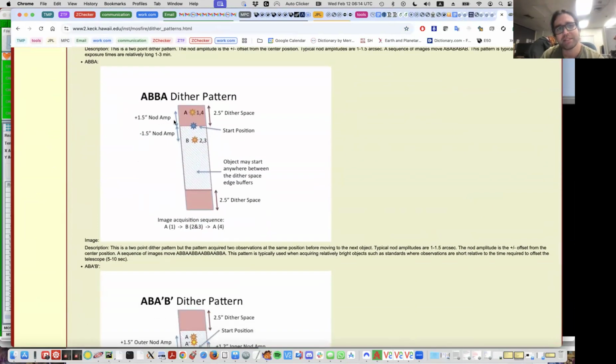It will go up and down the slit in 1.5 arcsecond increments. So you have the A position and the B position. That way you can image different parts of the sky with respect to the position of your star, so that when you subtract the two, the star is not in the same position in the images. You subtract the sky from the exposures, but you do not subtract the stars from each concurrent image itself. So when you subtract the two, you subtract out all the sky, but the signal from the star remains with the sky subtracted. So it makes a much cleaner signal.